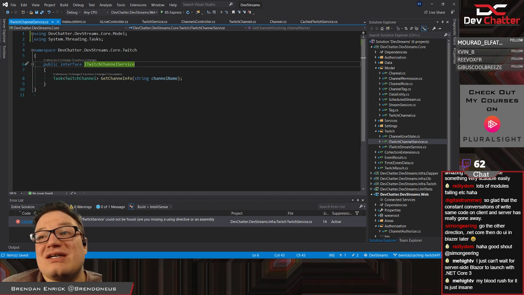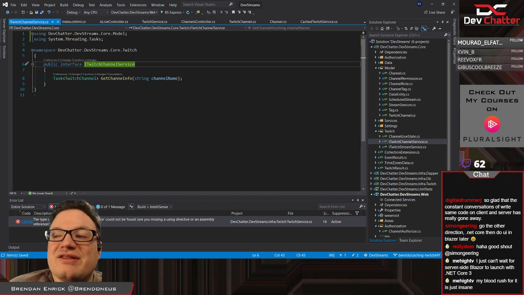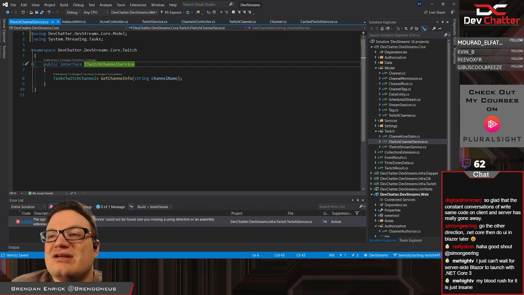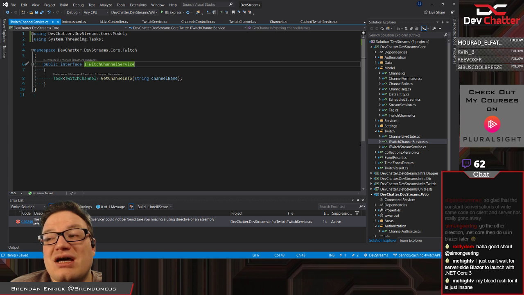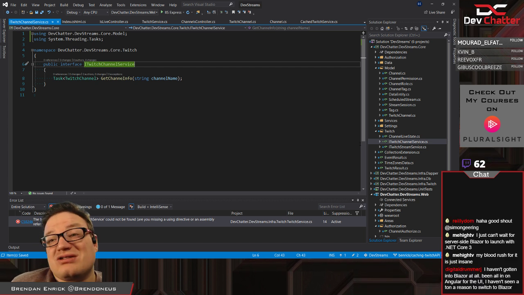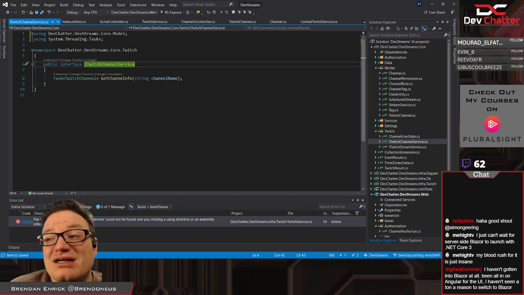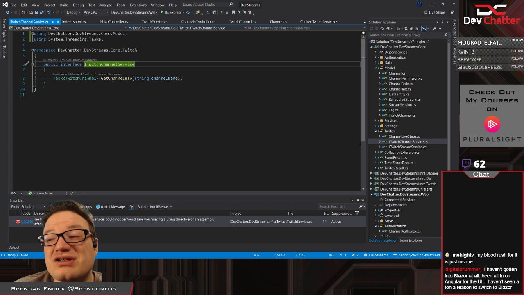Yeah, so .NET Core really scales nicely. So glad that the constant conversation of write same code on client and server has really gone away. Yeah, so the funny thing on that one, Digital Drummer, is that if you want to do it, fine, it's cool, but it's not a huge selling point. Like, if I want to write, what are they calling it? I don't know if they reversed the decision on calling it Razor components, and maybe it's back now to Blazor. I'm cool with using Blazor. That's totally fine. If I want to use Blazor on the front end, if I want to use C# for my front end code compiled to WebAssembly and C# in the back end, or compiled down to IL to run on the server, then that's fine, cool.